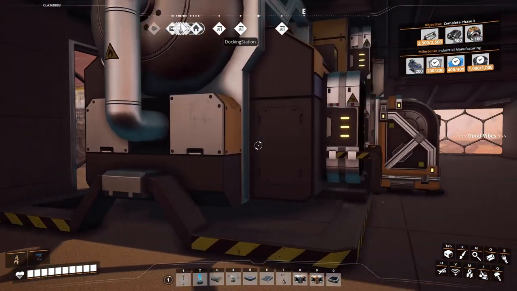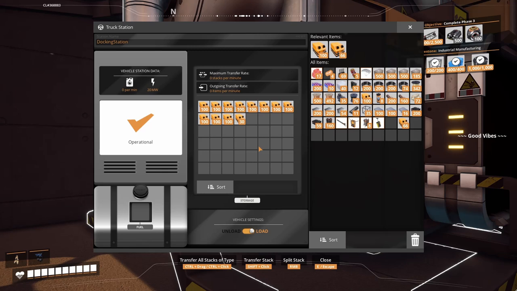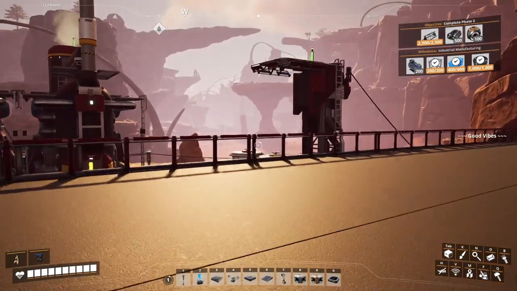In here, just thrown this one in, fed from below. So we've got a nice little logistics layer, as it were. As you can see, loads of the good stuff coming in. Beautiful. And out this way, plenty of space for expansion, etc.